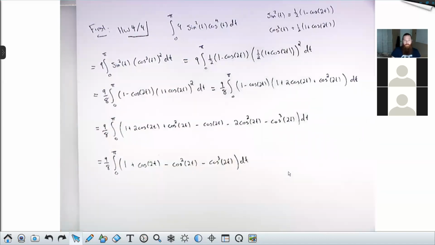Okay, so we're almost there. Remember, the kind of philosophy here is that we beat these things to death with the trig identities until all the powers are gone, right? This is still an even power, so it's going to get more half angle. This odd power, this is interesting, it's going to get some special treatment. It's going to be treated according to the rules for the odd powers. So this one we're going to have to think about differently. I'm probably going to end up treating it as cos squared times cos, and then doing a little bit of u sub. But first, let me go ahead and do the further half angle stuff here.